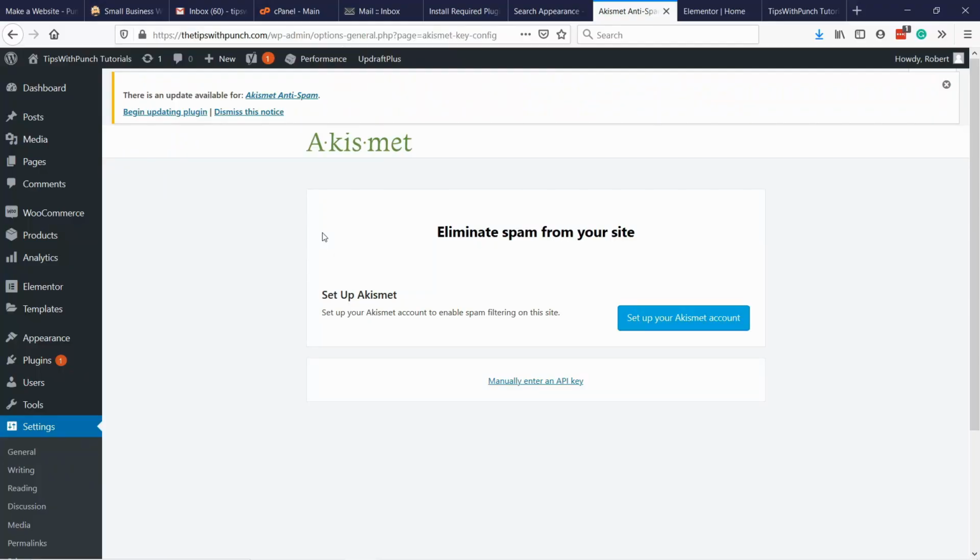I really recommend you to go through this. You just need to register an account and then you're able to utilize this plugin. It's free and it works really well, and you'll notice it makes a big difference. You'll filter out most of the spam. So I really recommend this one, especially if you're doing a blog or something where there could be a lot of comments.